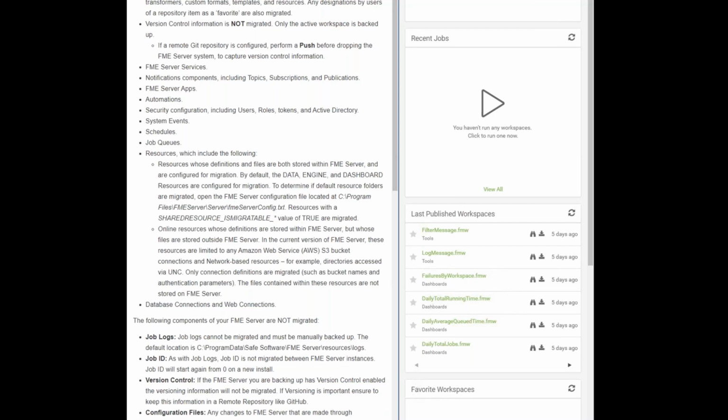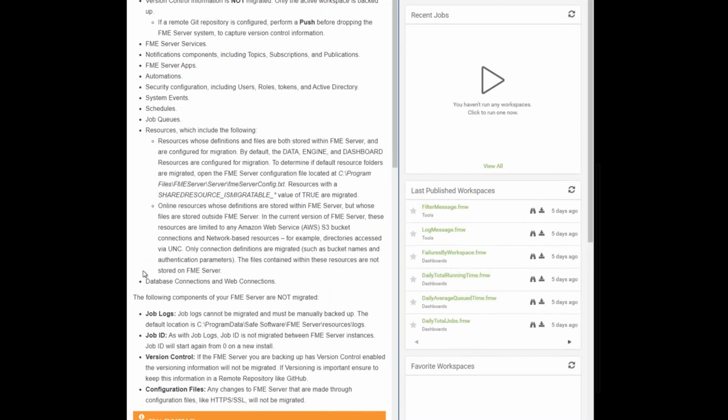But for example, if you've connected to remote network shares and they're appearing in your resources, you wouldn't want to include those in a backup file because your backup file is going to get really big. So you would rather just keep your data somewhere like on a network-based resource. And when you install the new FME Server, just reconnect to that via UNC. And then you don't have to worry about making sure all of that data is backed up and copied through FME Server. You're just connecting to it where it can live normally.